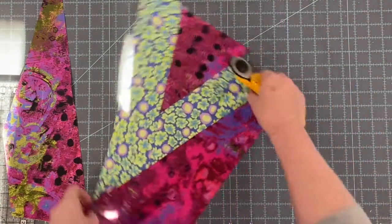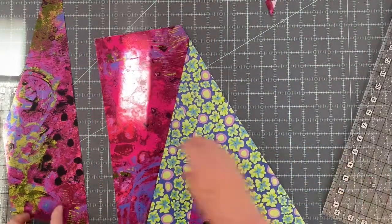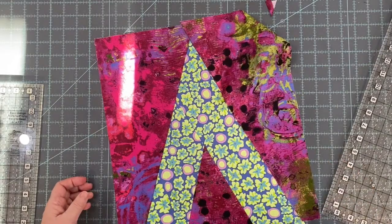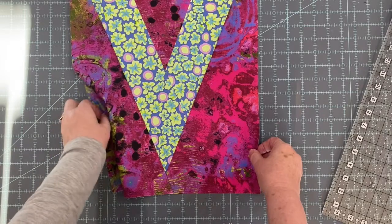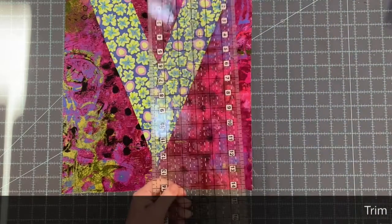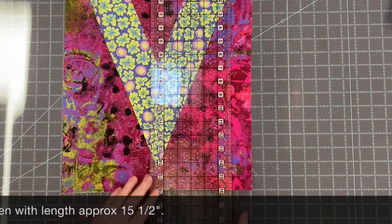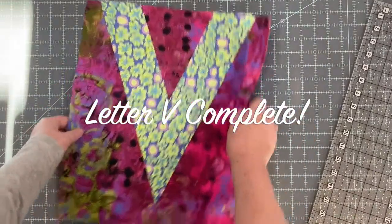And what I'm going to do next is trim the point of the V, right? And then I'm going to add this piece, and this time I'm going to match the bottom and sew from the bottom up. Okay, so here's the V, and I'm just going to get it along a straight line and check it out. I want it to be at least 15.5, and it's almost 16, so I've got lots of wiggle room. And that completes the V.